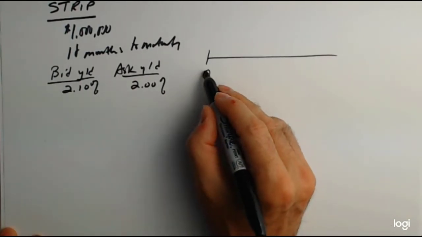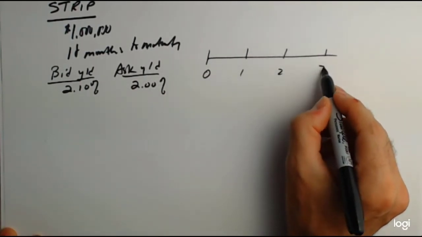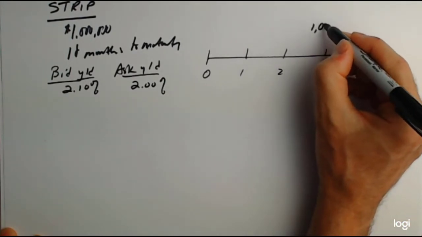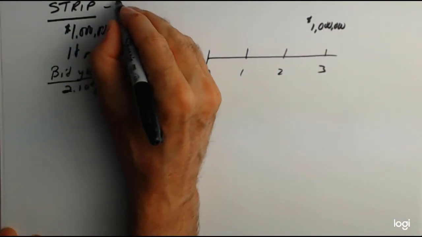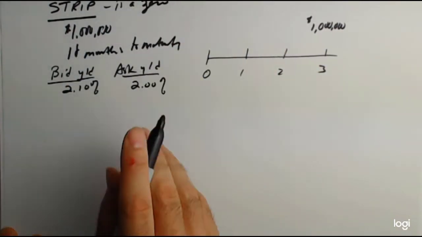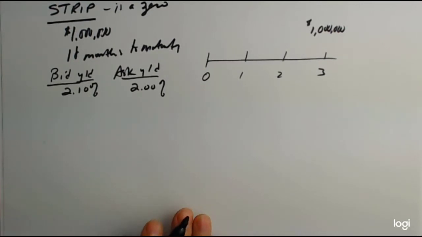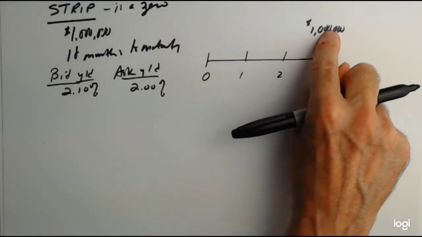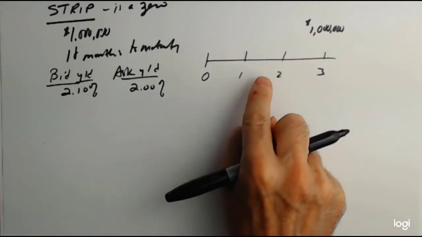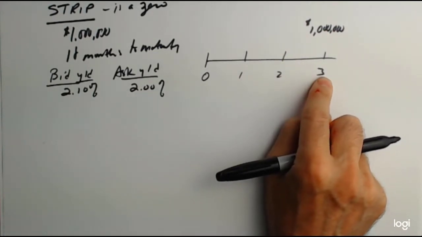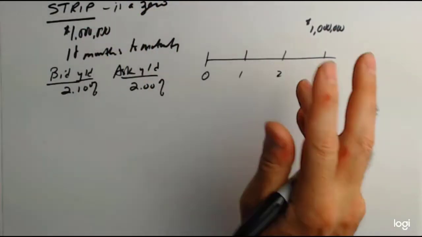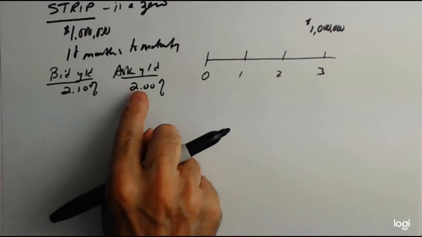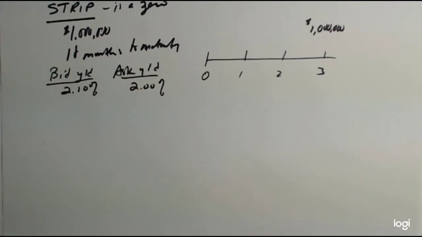Okay, and let's put the timeline out here. So we start out here, and basically we have a $1 million zero. A strip is a zero. It's an example of a zero coupon bond. And so basically you're going to get this cash flow 3 semi-annual periods from now, 18 months. Now what we need to do is ask ourselves, well, what the heck is a strip besides just what I'm showing you here? And why do I have a bid and why do I have an asking yield? What does that mean? Well, let me explain it.